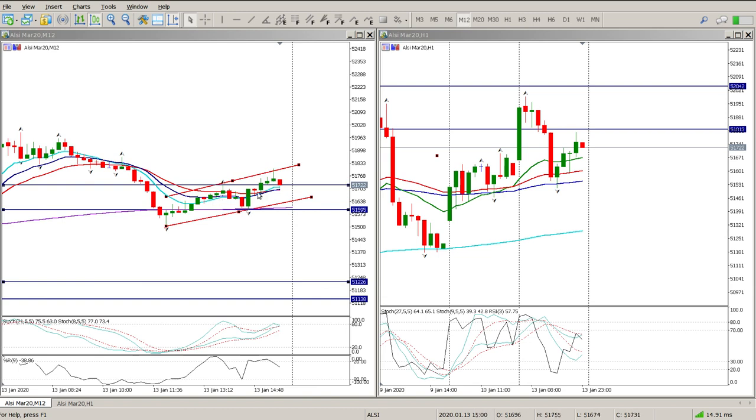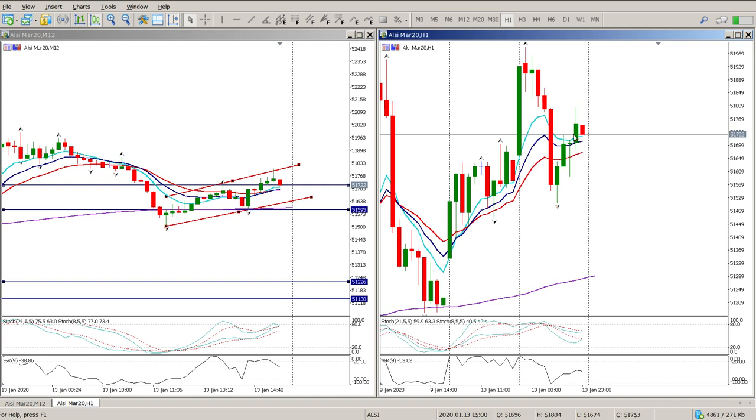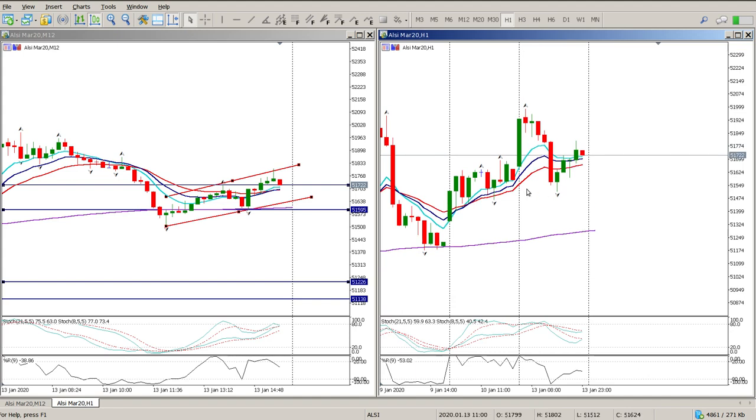Wait and see whether this level holds. If this level holds, and the level I'm talking about is pretty much, you can either say on the hour the 50 moving average or the 100 moving average. Alternatively, just use the 8, 13, 21 moving averages, and if those hold, price stays above them, and you're looking for longs. If it drops below that, I'd get out of it and sit and wait for the next opportunity. We do have this magnet to the downside, and if we do get to the closest gap, that would be an area I'd be looking to buy at.